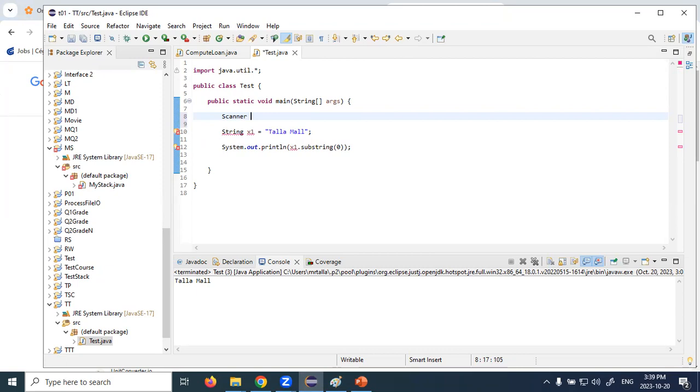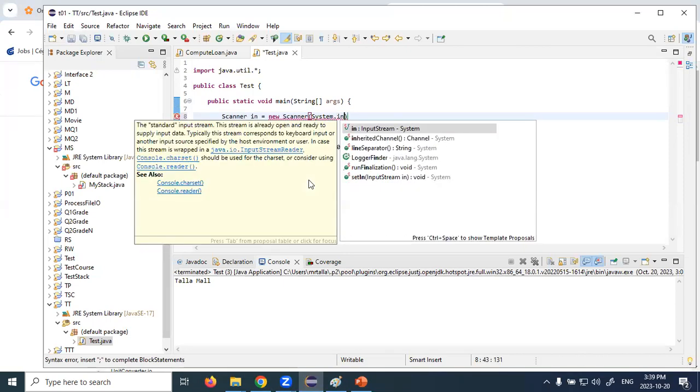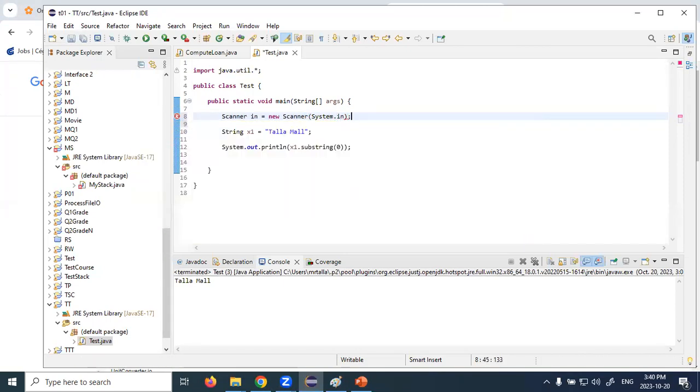Okay? And if I make a mistake, we all make mistakes. So that way you can actually submit it right away after you finish it, right? I'm saying Scanner input equals new Scanner(System.in). Okay? You got this.